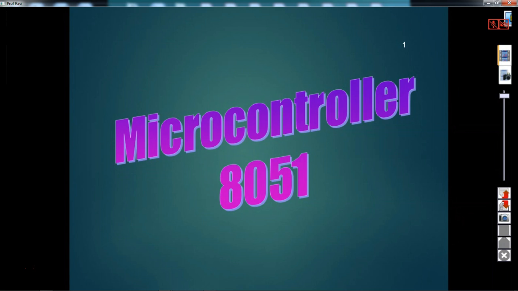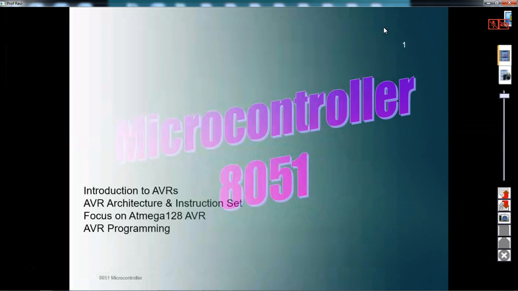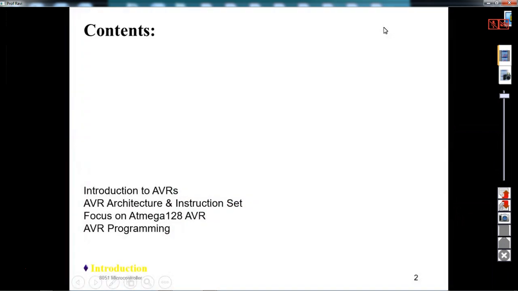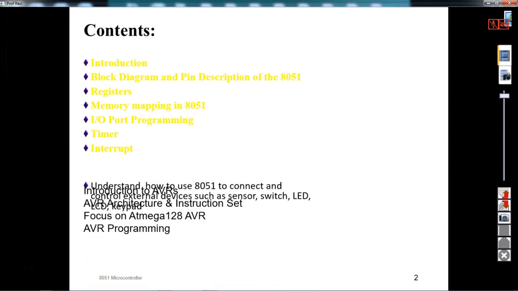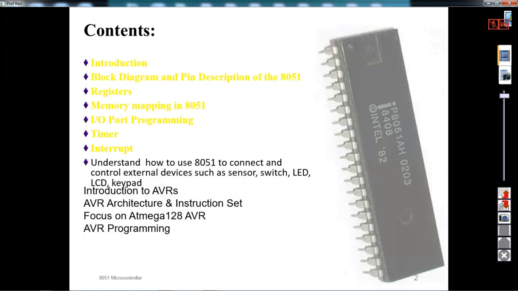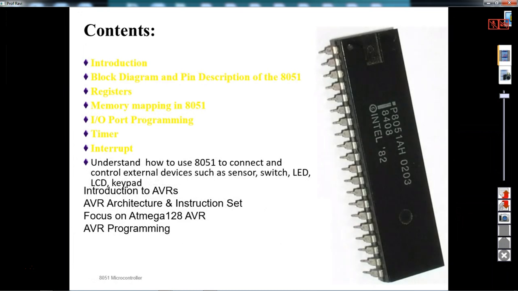So now the contents for this lecture are: we'll try to see the introduction, the block diagram, the pin description, the registers, then the memory available with 8051.